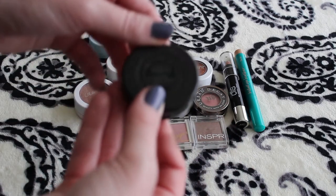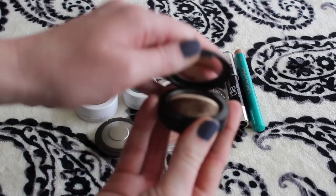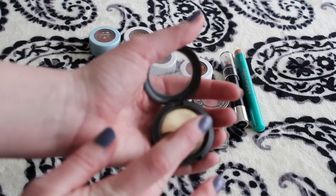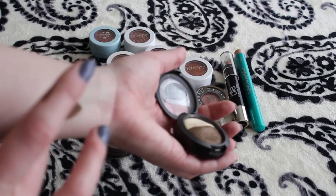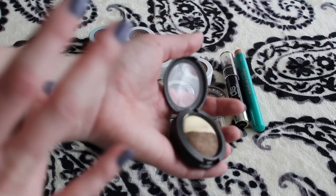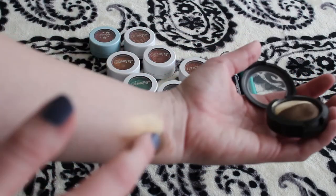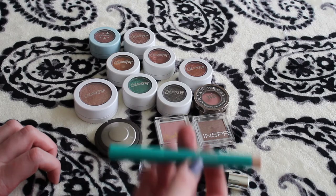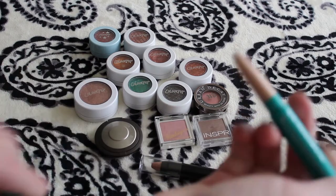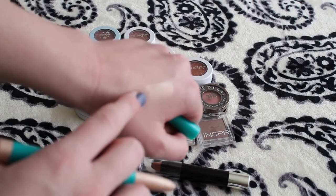There are two shadows in here, obviously. This is Illusionary and Burning Ambition — I don't know which is which, but they are kind of baked and just so pretty. And then this gold vanilla is so pretty. This is Brilliant Eye Brightener by Thrive Cosmetics — I've never heard of it prior. It's in the shade Stella. It is really pretty and nice and brightening.